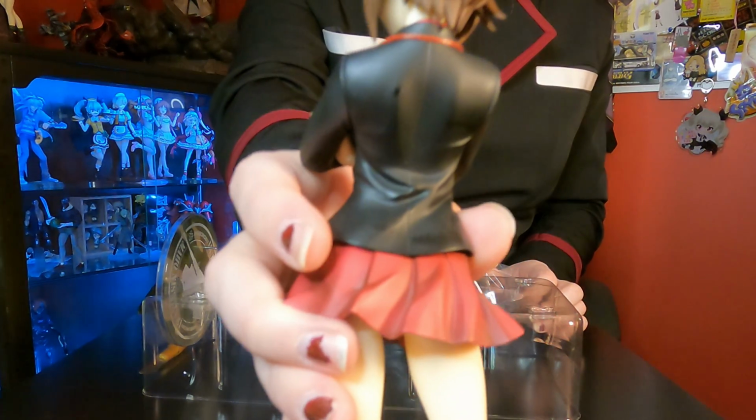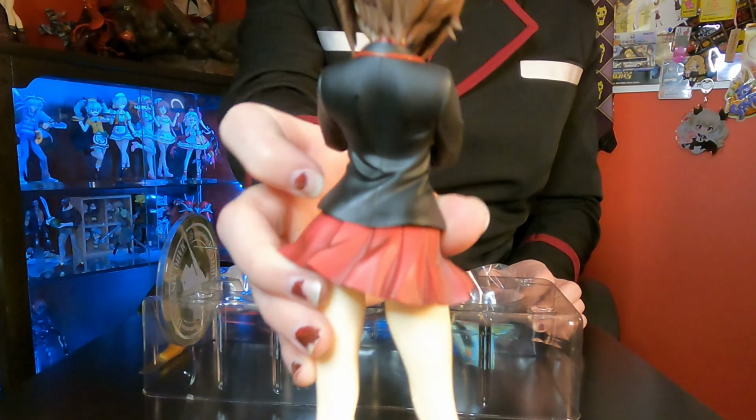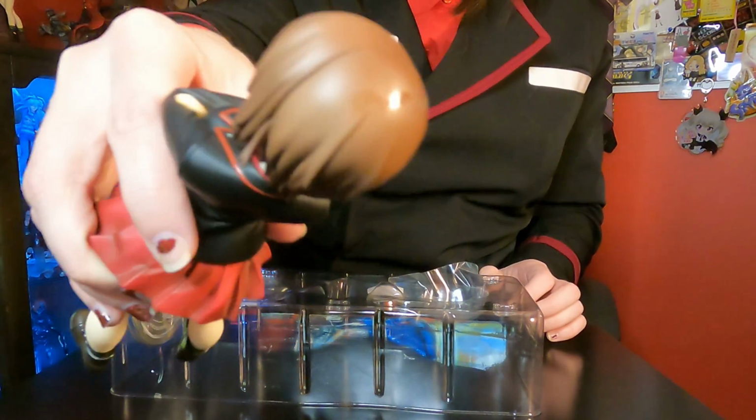Alright, so the first thing that I'm noticing is there's a sheen on the back of her jacket. It looks like someone actually almost had some sort of tape or something on her. I'm not really sure if it's going to pick up as well on the camera. Oh, and it's on the top of her head too. I don't know what that could be. I'm going to go ahead and try and wipe her down with probably Clorox wipes and see if I can get that off.